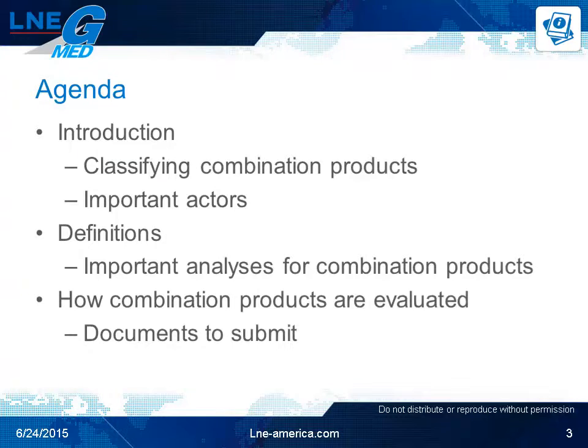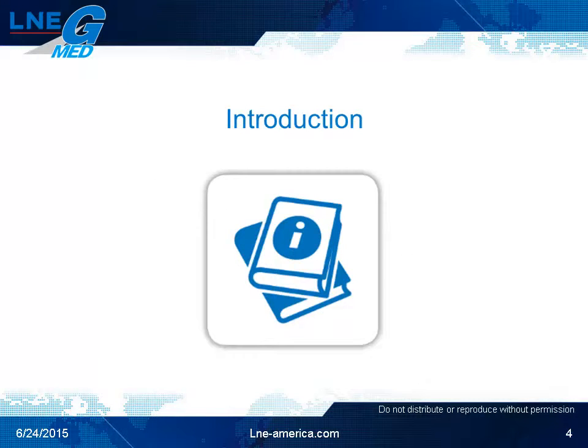Let's talk about the agenda we will be covering today in this webinar. We will talk about introduction, definitions, how combination products are evaluated. In the introduction, we will talk about the classification of the combination products, important actors. In the definitions, we will talk about the important analysis for combination products, and on how combination products are evaluated, we will explain briefly documents to be submitted by the manufacturers. Let's start with the introduction to have some general information important to know.